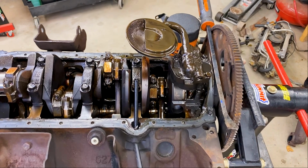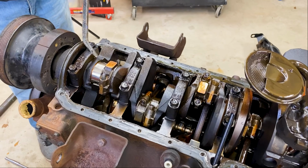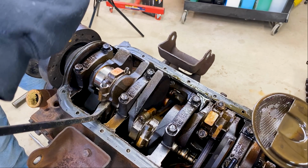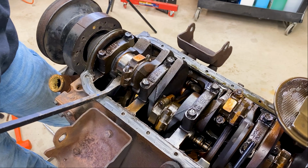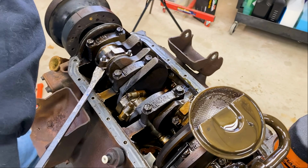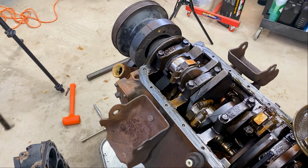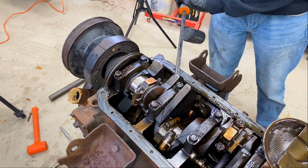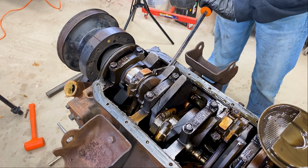Why don't you give it a shot with the mallet, see if that works? No, it's not going to shock it enough. There's a lip on here, so you can just try to pry against that, and then rest it against the motor mount. Shouldn't take a whole lot. There you go. Then you can do the same thing on the other side. A little more encouragement.